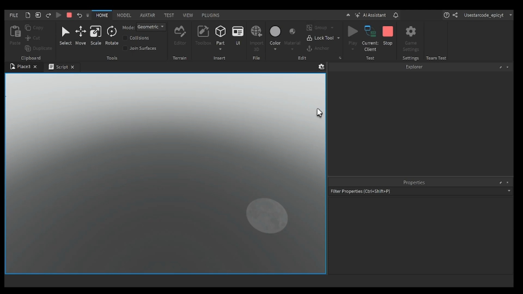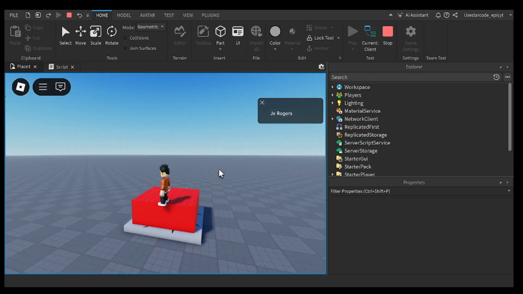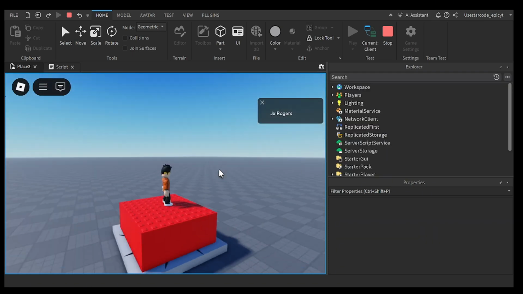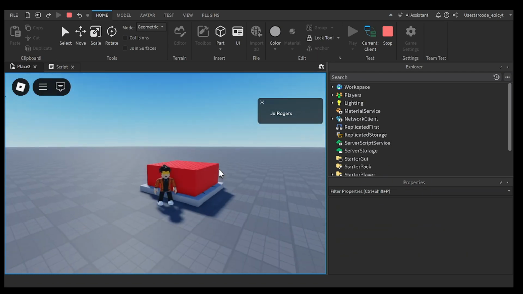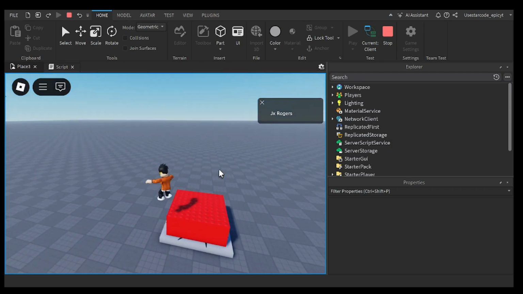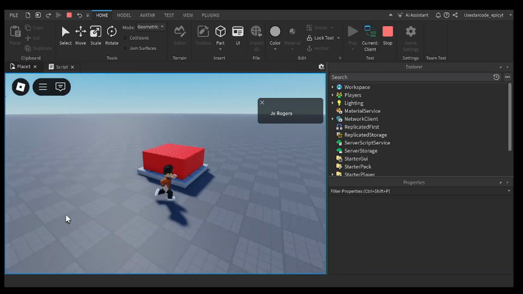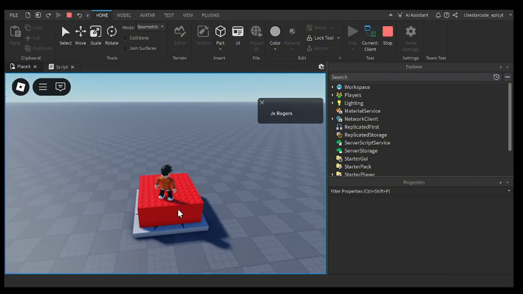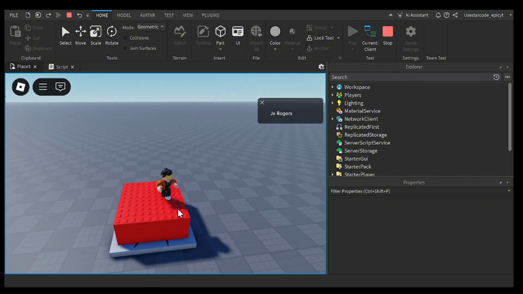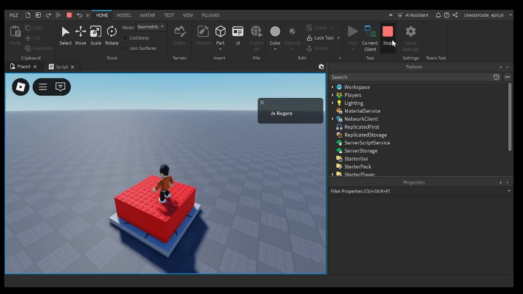Then you can do part.size, so that way your size isn't defaulted to whatever it is. I don't remember what it is. Equals, and that's the exact size I wanted, but it filled in for me. Let's say, well, no, I'm not going to show you that yet. Sorry, I just don't remember how I did the video last time.